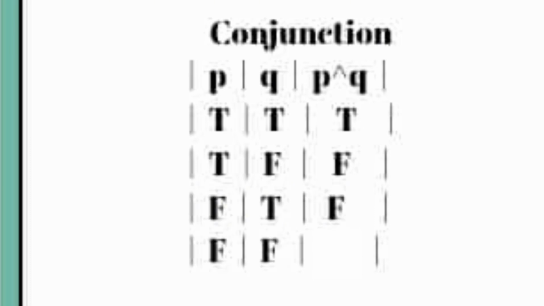Next we have true-false. Since the other one is false, that will be false. Also, if the first part is false, then it is false. And since there is no true at all, that is false. Always remember, in conjunction both components must be true to make the conjunction true.